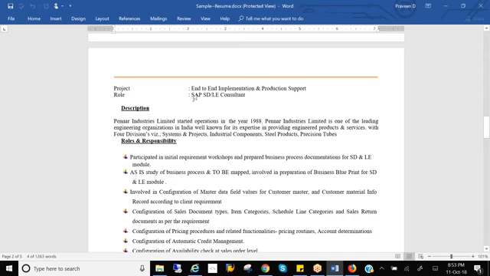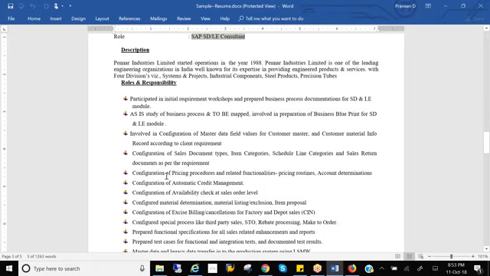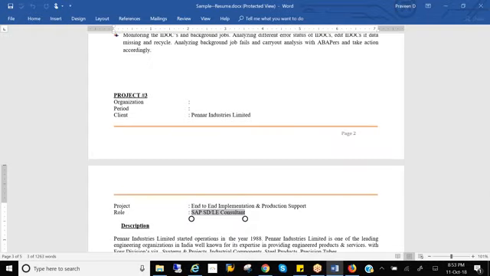Don't put implementation in the present project. Mention only support. They will ask about tickets, and you just tell them. That's it. If you put implementation, there are no implementations in the market now. Even though you have implementations, they'll be asking lots of questions. So to avoid that, just put support.